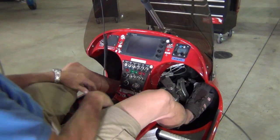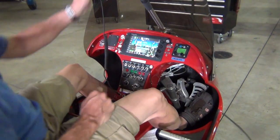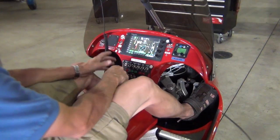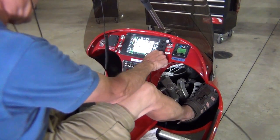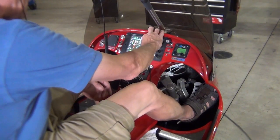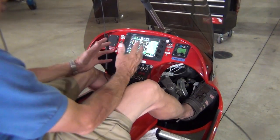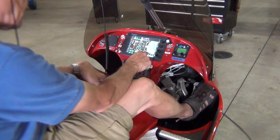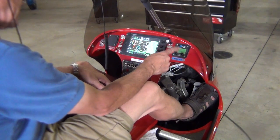And of course, from the cockpit, this is where we get to see a lot of the stuff. Turn that on. Now if we'll notice here, we've got our iEFIS panel. This is all digital. We got our maps here, everything right here. You can look at the details of the iEFIS panel if you want to see that. Of course, the transponder is built right in. This has got ADS-B in and out, and you can actually see people on the screen as we're flying along. Actually, we can see one guy right here coming up in back of us. That's kind of interesting.